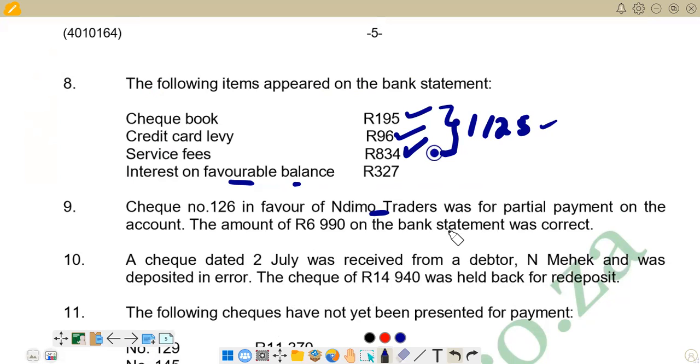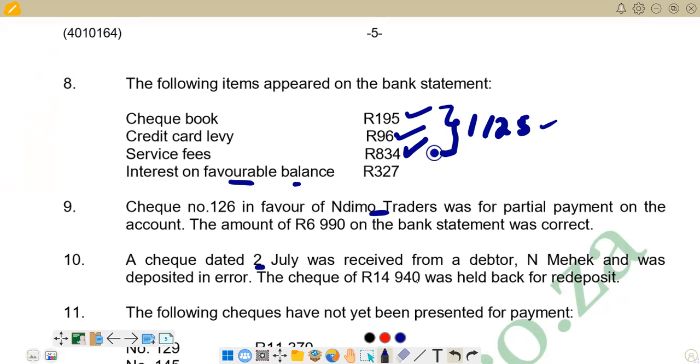So it means, remember, whenever we have a check for deposit in the journals, we record it. There's no problem about it. But in the bank, it reflects after it is processed. So this check wasn't supposed to be processed, but it was processed, which means money was deposited. So what does it mean? It means the bank now had to make an adjustment in terms of a redeposit there.